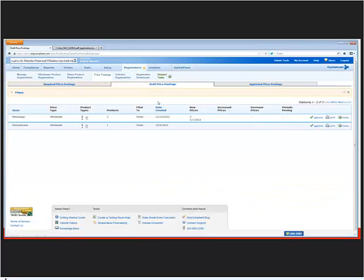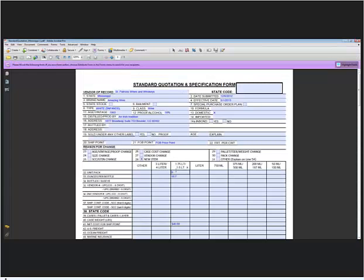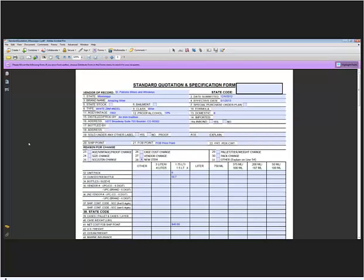Also, just wanted to remind you that you can use ShipCompliant for all your standard quotation forms through the price posting module. Mississippi, Pennsylvania, the control states, they require that so that you can have your items listed with the state. It's editable as well, so if there's something that needs to be changed or we don't really know what the weight is or the pallet configurations, you can enter those in. But this is really useful for getting your items into some of the control states. For Pennsylvania, we have their specific form, and a New Jersey specific form, but this is the form that we've created for most of the control states.